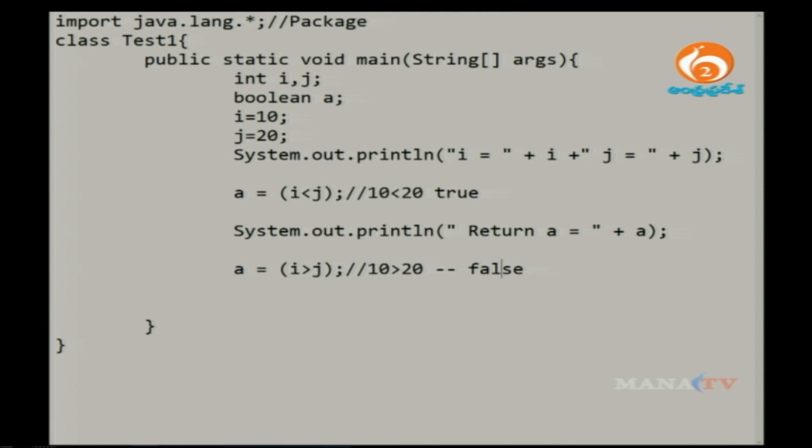So, now for the second statement, I'll do one thing, System.out.println. Okay, so what is the value? Just I can say, output of less than operator.